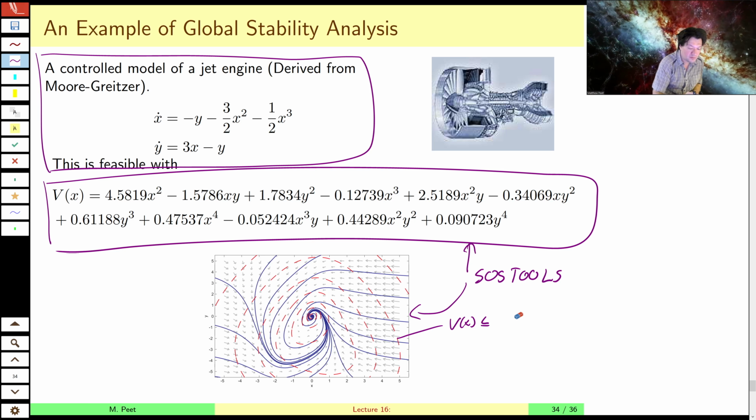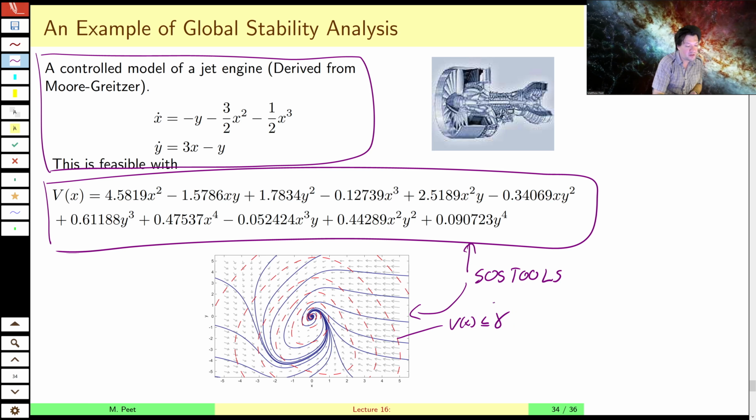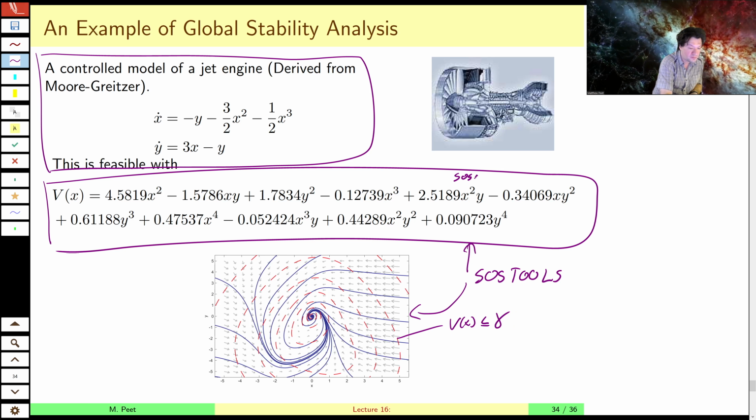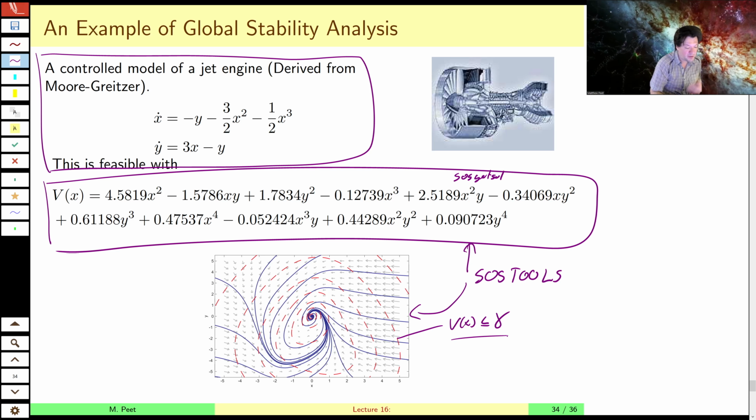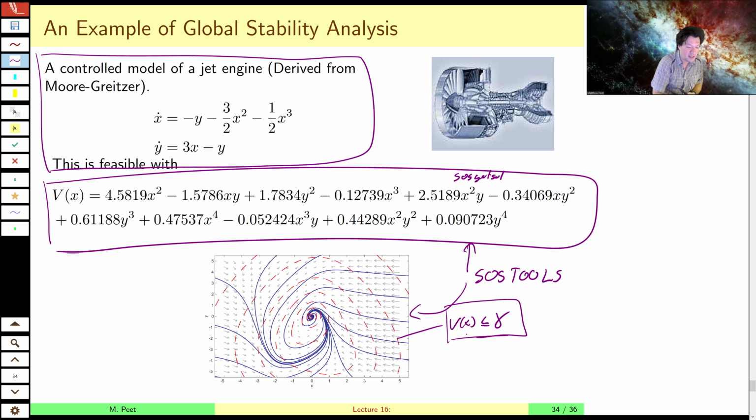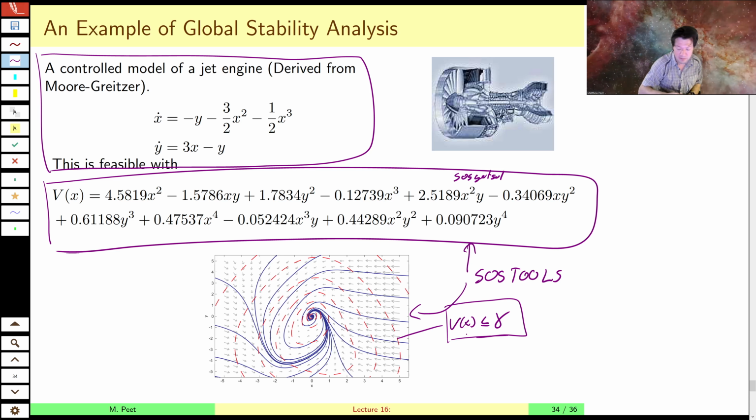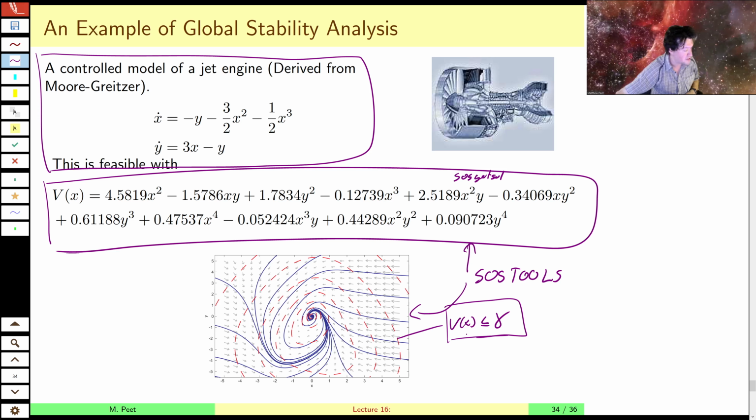So remember, you can use SOS get sol to get the Lyapunov function. And then you can plot the level sets by just plugging in the points less than or equal to gamma. So create a heat map and plot those level sets.